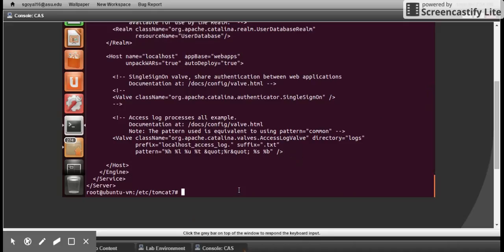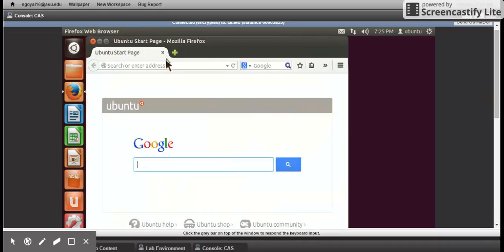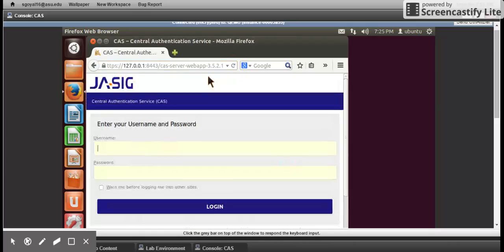So once all these configurations were done, the next thing is basically task 2, which is testing the CAS server, to see if it is running fine or not. In order to do that, we'll go to the web browser, and visit this.